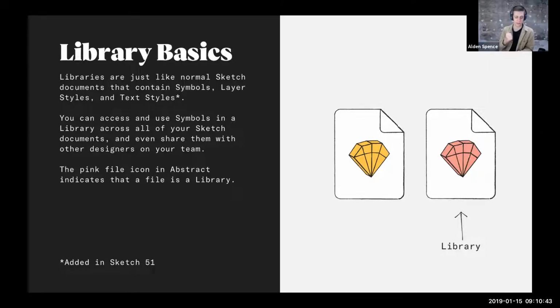So in Abstract, we are not going to see this in the product today because we're actually making some changes to how we do a bit of our iconography. I'm a couple builds ahead. We'll be on the call live with Abstract, which will be denoted with a pink Sketch diamond. Cool.